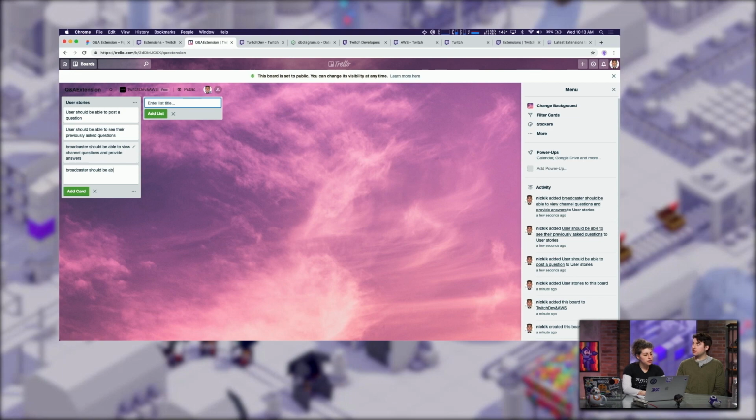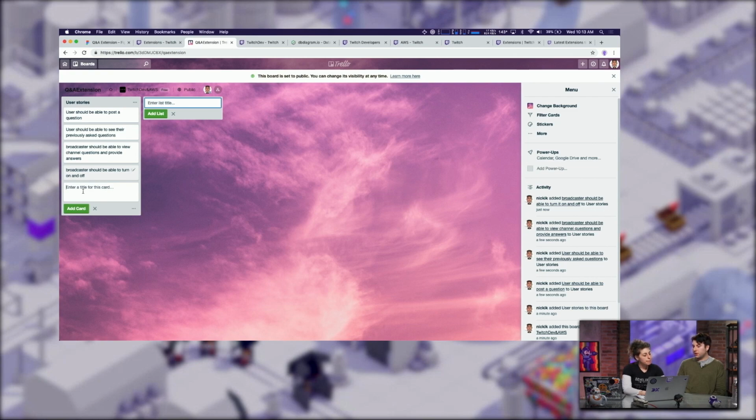Should they be able to customize the extension, in the sense of how many questions can be asked by a single person, or visibility of questions? Oh, that might be getting into V2. Okay. Yeah. We can also add that V2 idea of the viewer can optionally post their question to Twitch Dev forums or Stack Overflow. Yeah, I like that.